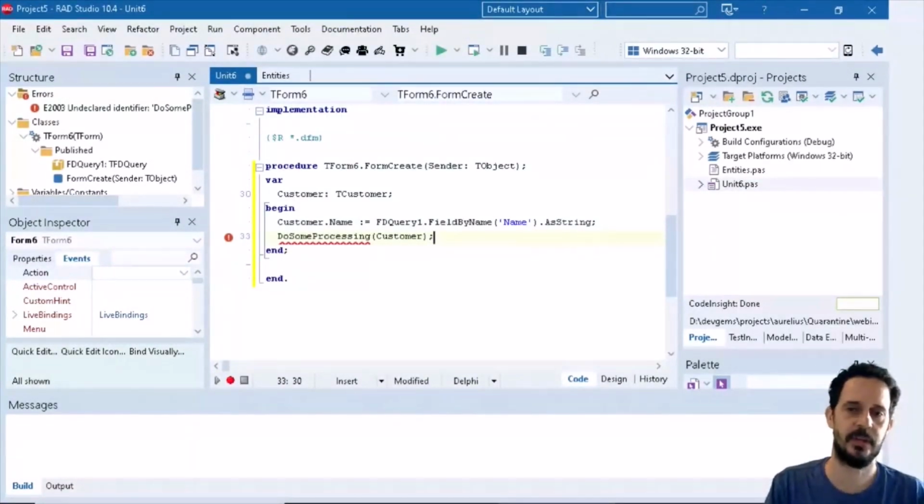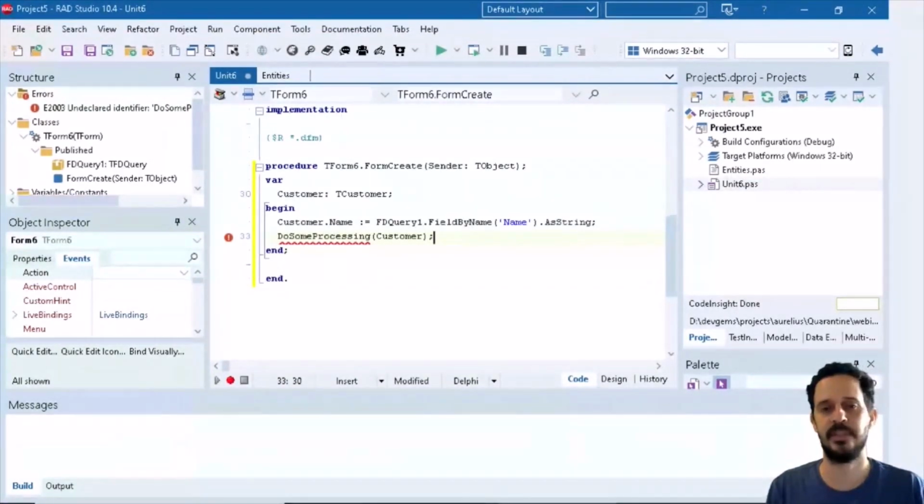Speaking about TMS Aurelius specifically, TMS Aurelius is very powerful. The reason it's very well regarded in the Delphi community is simply because it's mature and full featured, all right? There are lots of things you can do with Aurelius that you can tweak. I will show some basic things here, of course. But the point is that in the long term, it pays off because it has evolved and it's very complete. So in Aurelius, there are ways for you to get some columns from the database instead of the full object.